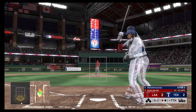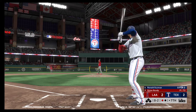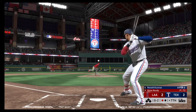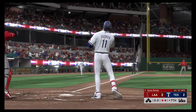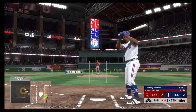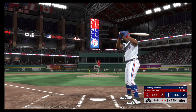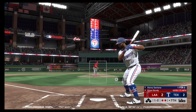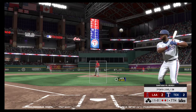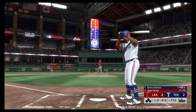Chased a low ball there, and he's quickly down in the count 0-2. The discipline has just been completely absent from this offense. Seems like they're always finding themselves behind the count, and a big reason why is they're swinging at all kinds of stuff that's not even in the strike zone. Got him to chase out of the zone that time. Ronald Guzman becomes out number 2 this inning. And he'll try to crowd him there to start the at-bat. It's 1-0.